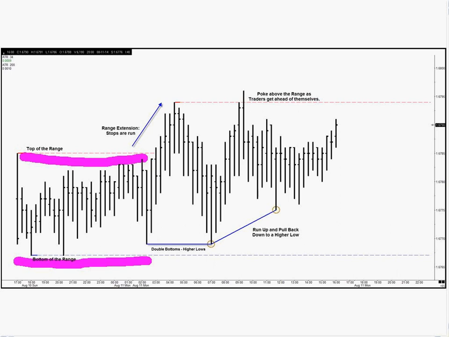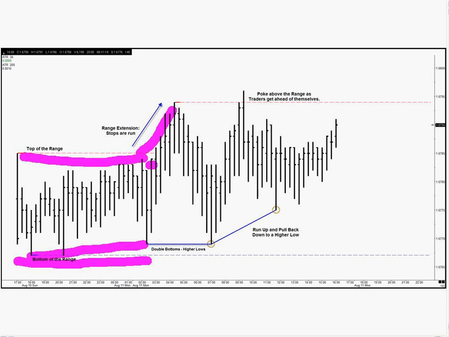Ran into some buyers down in this level. And you can see the close on this bar at its high. And the rats start to leave the ship. And one person decides to get out of their position, and another person, and another person, or a large trader like me decides to run stops. And that's what this is. It causes range extension. All the stops get run. When everybody's bought, and there's literally maybe just one contract left to sell, and there's nobody to buy it, the market actually turns. And so price fluctuates.